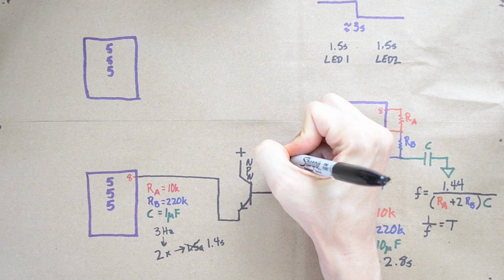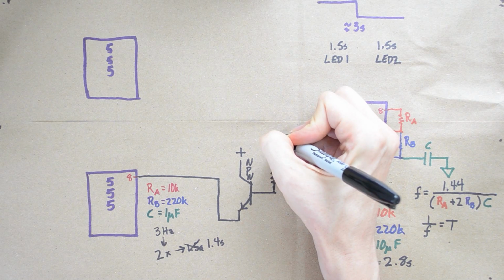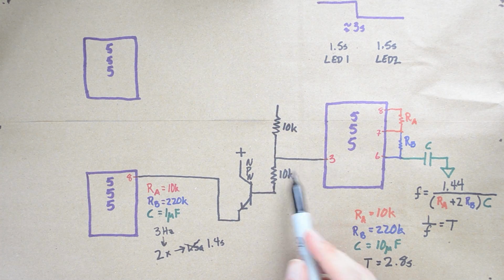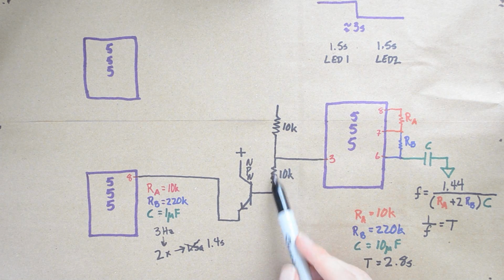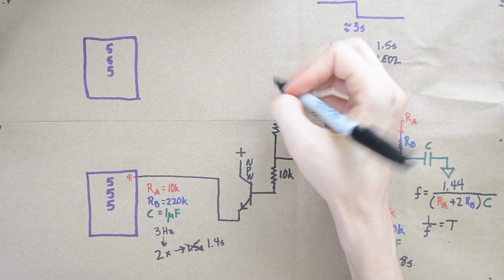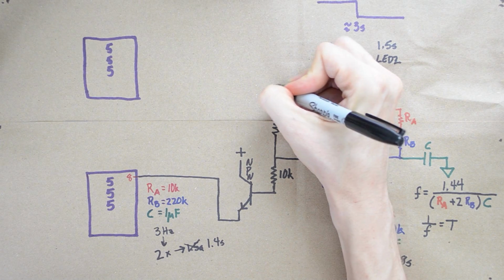One thing we're going to need though is a 10K resistor here. Now, some people might ask, why did I put this 10K resistor here? Remember, all this is for is to just limit the current flowing into this transistor. So I'm going to have a 10K resistor here. I'm going to follow that up with a diode, just a normal general purpose diode.